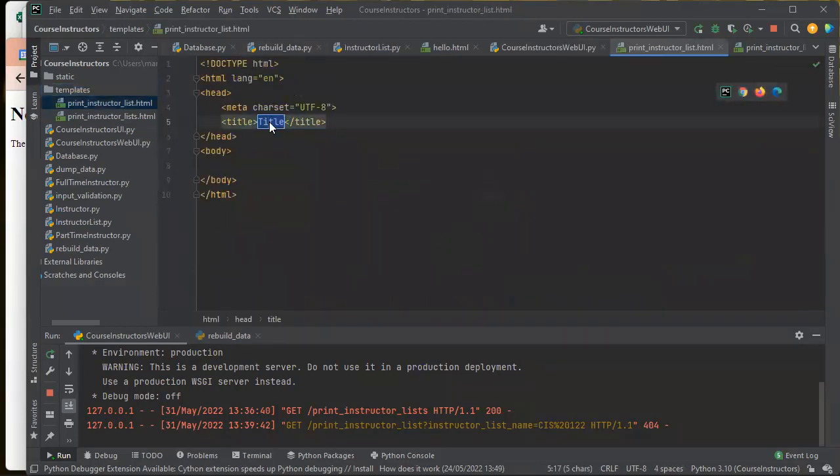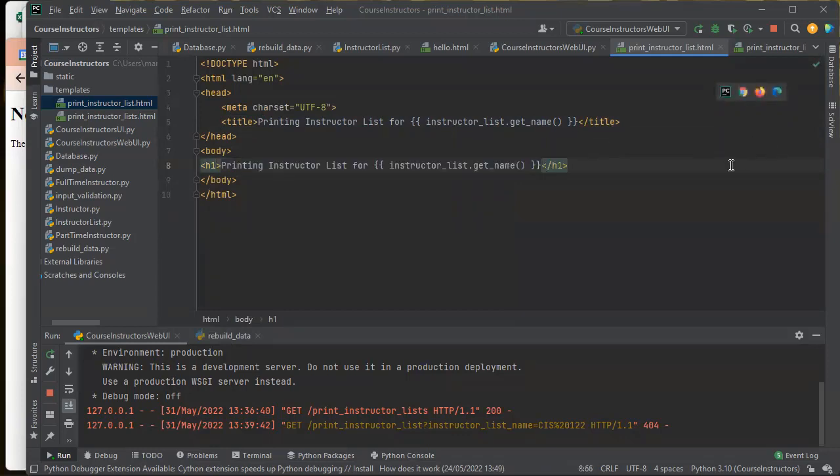And then we're going to say printing instructor list for, and then we'll do instructor list dot get name. And then I'm going to do the same thing in an H1 header. And then I'm going to have an unordered list.